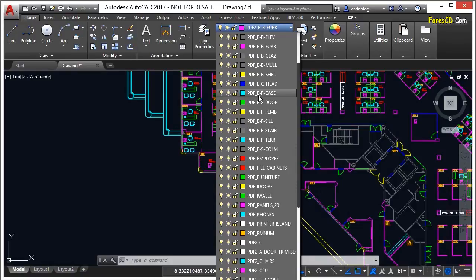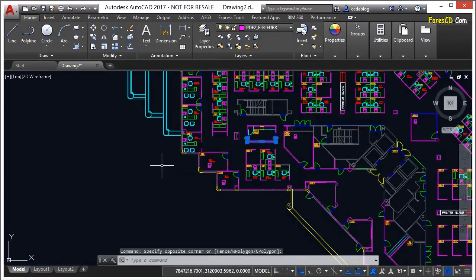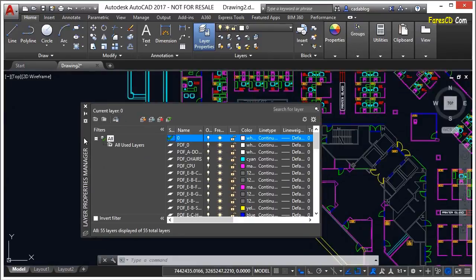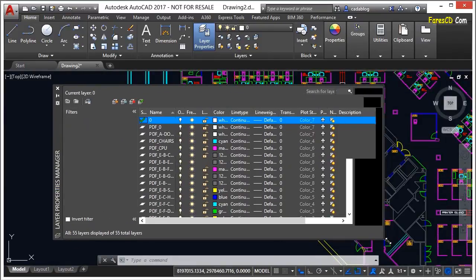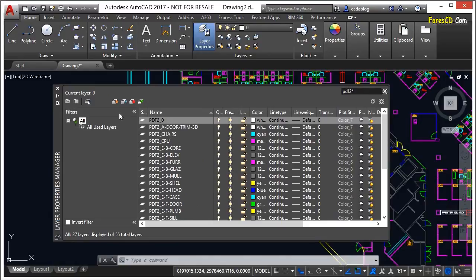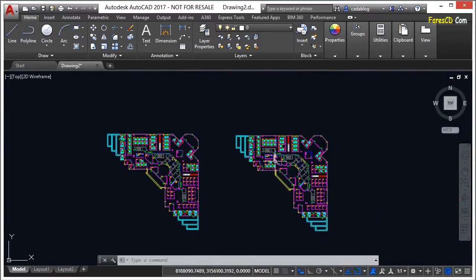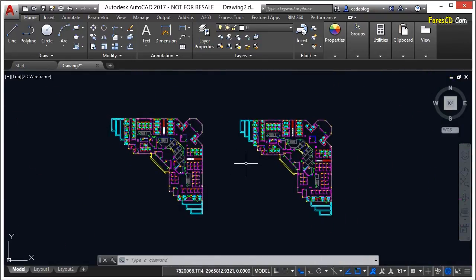Plus, I wanted to see what would happen with the layers. The first insertion I did, I called it PDF and then the layer. The second PDF I put in, it called it PDF2 and then the layer. Well, that's really nice because when I go into my PDF manager, I can sort these things by the name PDF or PDF2. I could even make a layer filter for it if I'd like to help me isolate my different objects if I have more than one imported PDF into my drawing. So that's the gist of it.